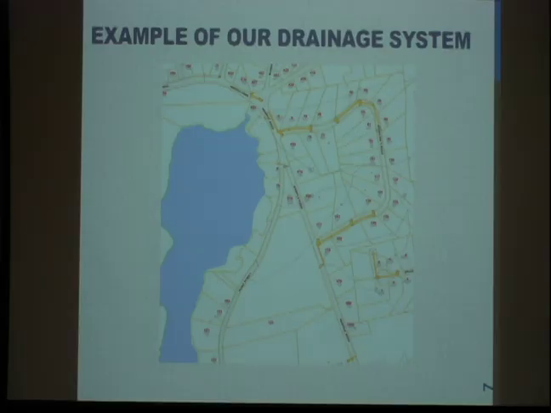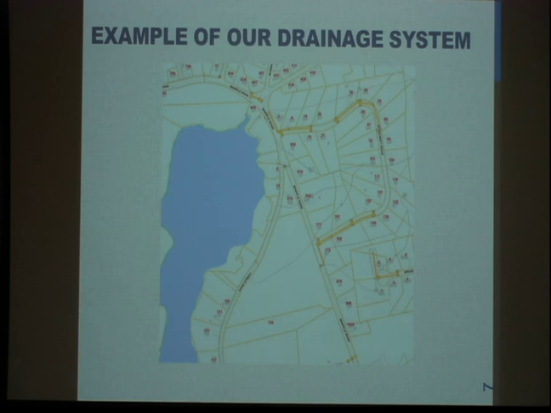So here's an example of our drainage system. We had it mapped about 3-4 years ago. If you do have access to our GIS layer, you can go and see. You can see the yellow is the drain lines, and the squares are the catch basins, and the little triangles are the outfalls. This is actually Long Pond. So you can see if you do dumps.